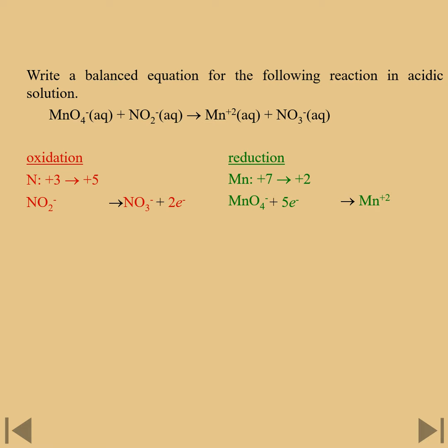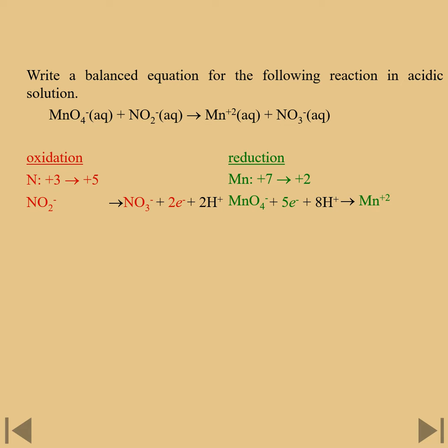That's step 2B. Step 2C is to now add hydrogen ions, since we're in an acidic solution, to balance the charge. So do note for the oxidation half reaction, I have 1 negative on the left and 3 on the right. Looks like I'm going to have to add 2 positives to the right, so I have negative 1 on the right, balancing the negative 1 on the left. For the reduction half reaction, I have 6 negatives on the left, 2 positives on the right. If I'm adding positives, I need to add 8 positives to the left.